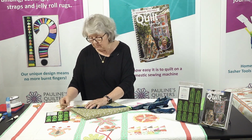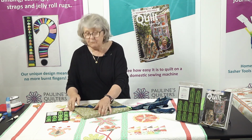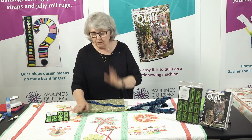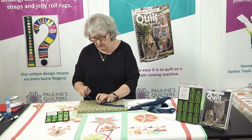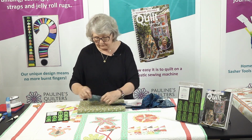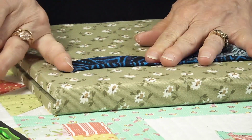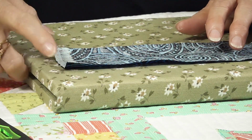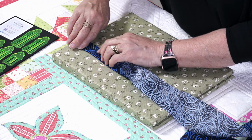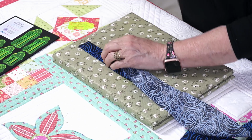Now, if you wanted to make a sashing or a double fold binding to go around the neckline of a garment or something, or a sashing like we've got here, we don't want a raw edge. So I'll take this out, I'll go to the other end of the fabric. We're going to fold our fabric in and in till it meets. So this once again is a 2.5 inch wide strip of fabric. Once I fold it in and in till those ends meet, it still is now 1.25 inches wide.